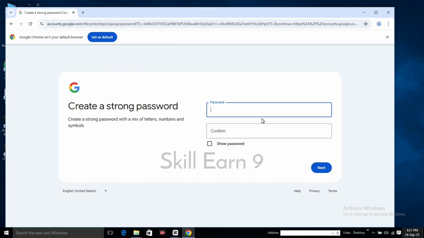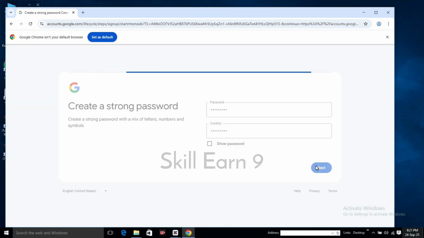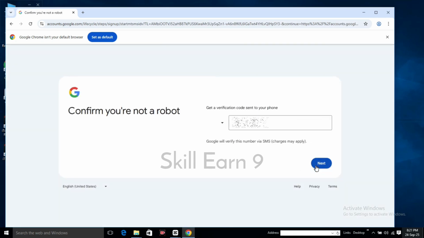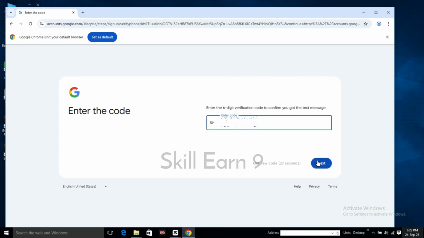Loading, create password. Now create a strong password. Retype and then next. Here is a phone number that can verify you. Now enter the 6-digit verification code to confirm you got the text message.